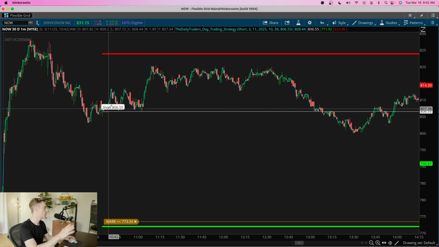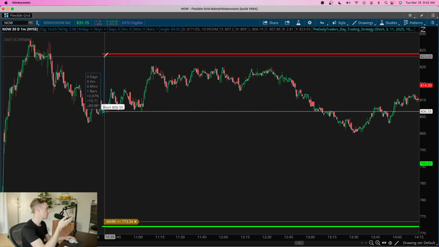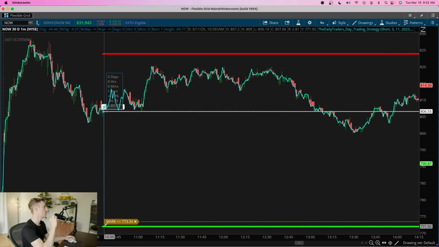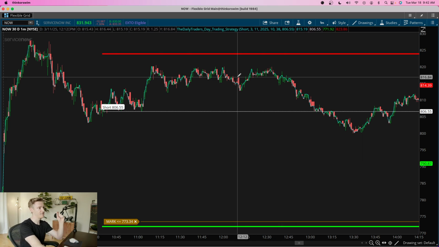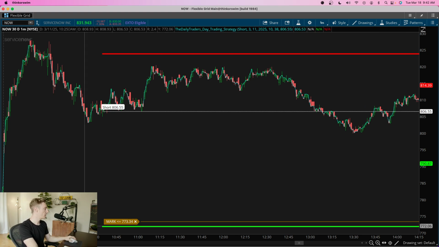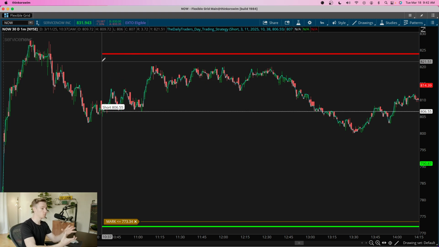I forgot what this was from, but if I just chart out from our entry to stop, it's about 2%. And if I chart out entry to take profit, it's about 4%. So you'll always see this whenever I post a chart, that the take profit is typically over 2 times what the stop loss is, right? And then at which point? Well, like I said, we're using probabilities, and that is factored in with the win rate that we're achieving. So obviously making sure that we maintain a favorable win rate with our risk to reward that we're taking to, at the end of the day, overall be profitable.